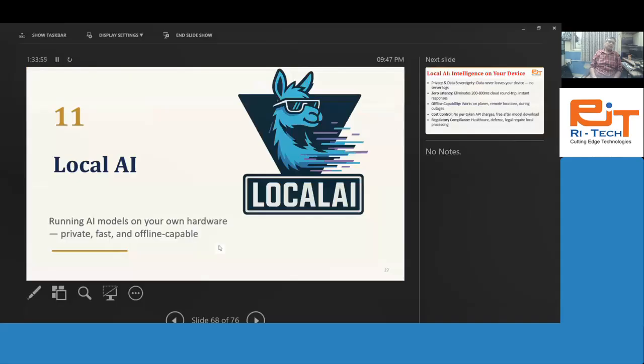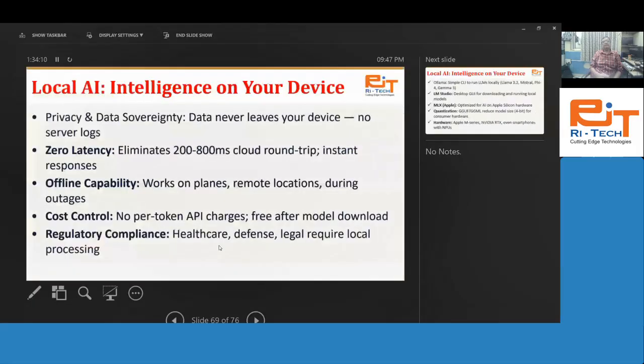Now there is one more AI that is coming: local AI. Local AI means running AI models on your own hardware, so private, fast, and offline capable. Currently, whatever AI models we have are available on the net or cloud.